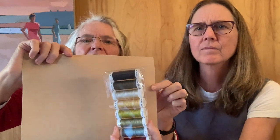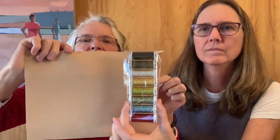So I have to decide when I start my Christmas holiday stitching. Do I want to start with this? Do I want to go back and look through my patterns and see? So that's definitely going to be an option. I love these silks off the spool and these color combinations. I think I'm going to start this next. We'll see. All right.